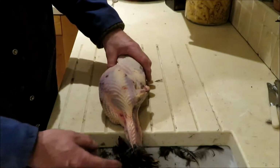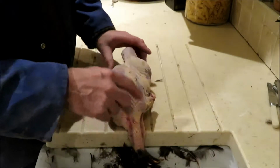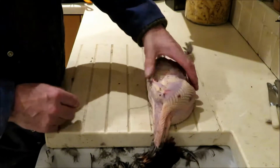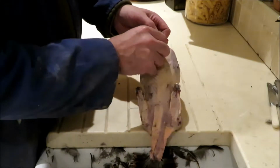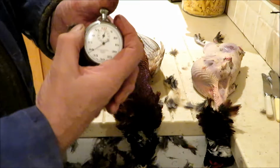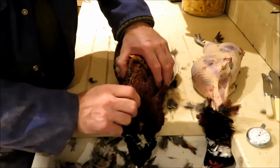Now when you pluck a pheasant, the only places where you're going to have any problems are these two bands of fat up the breasts and these two pieces of fat on the thighs. The rest of the feathers are relatively easy. The neck can be a bit challenging, and so can the last few feathers on the back. Here we are, number 2. Let's see how we go. So I'll just start on the neck here, 1 or 2 feathers at a time.